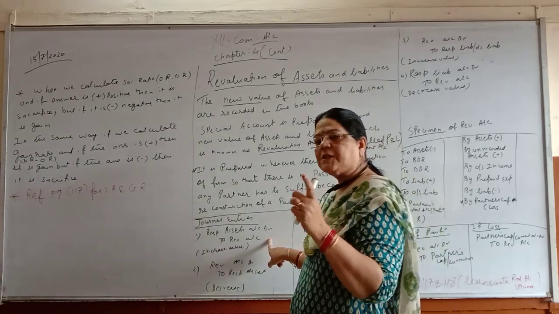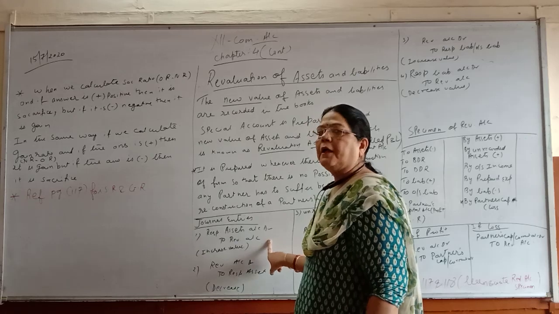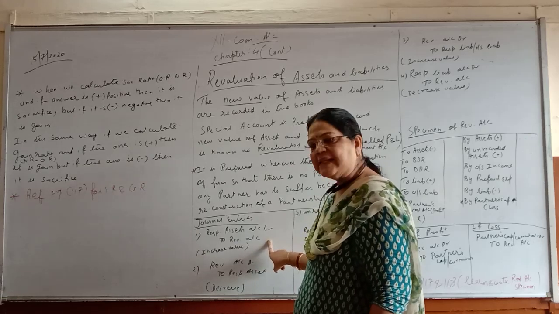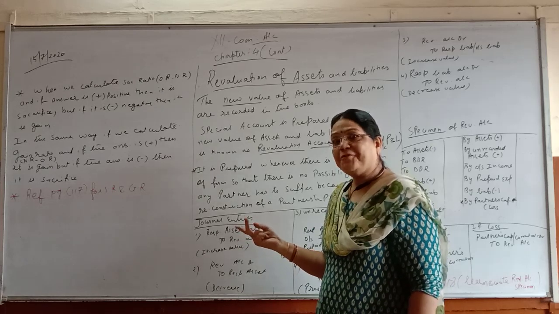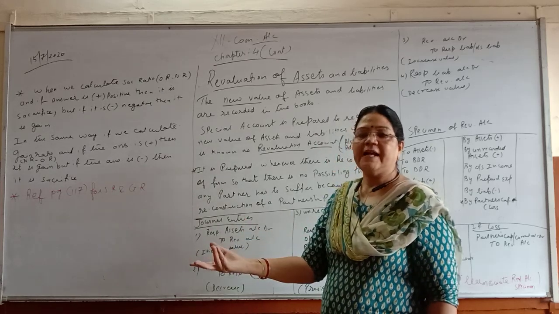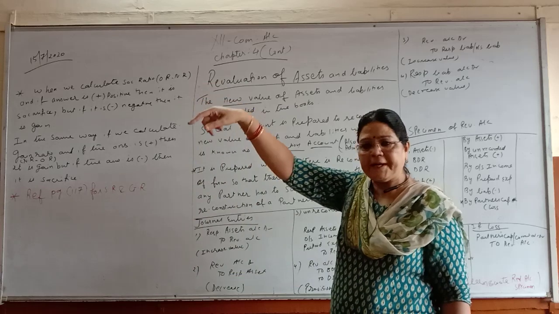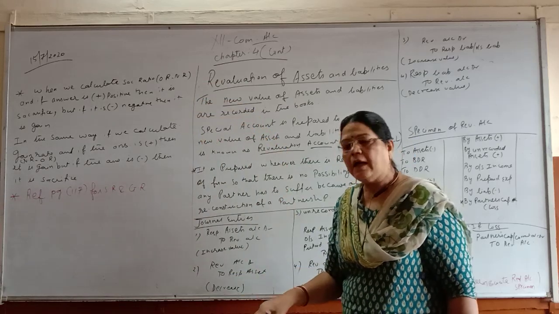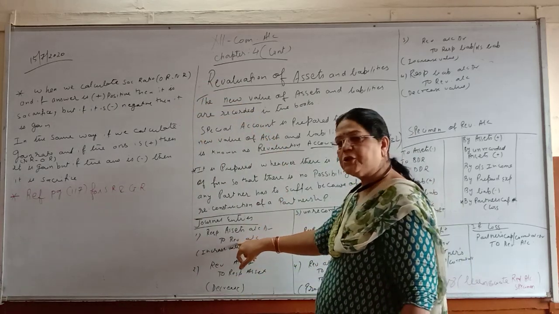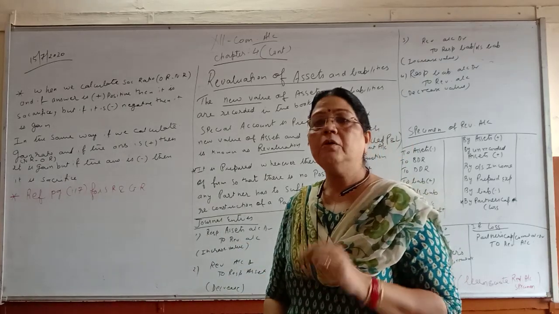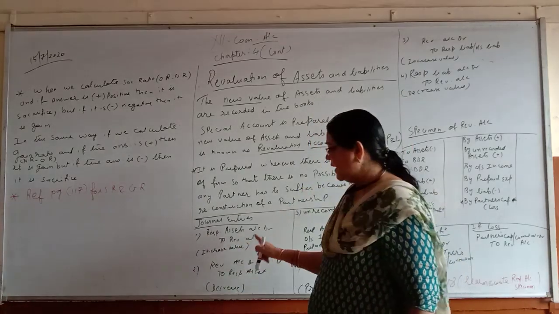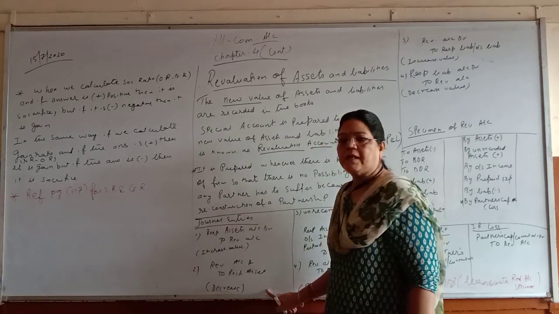That is if the value has been increased. But if the value has been decreased, then you have to reverse the entry. The assets account which you debited, now you will credit, and the revaluation account that you credited will be debited. So this is about the value of assets increasing and decreasing.